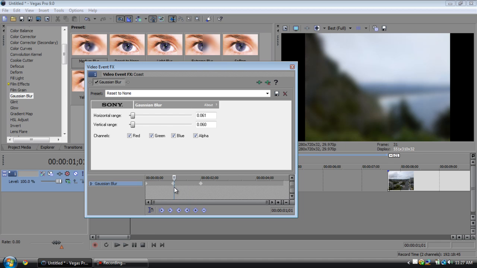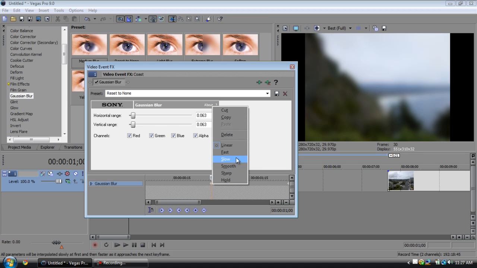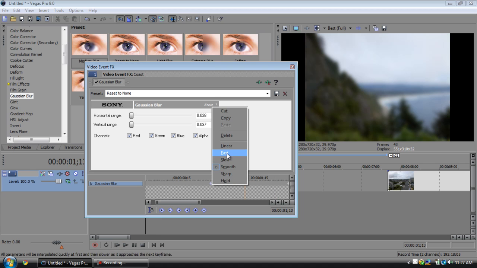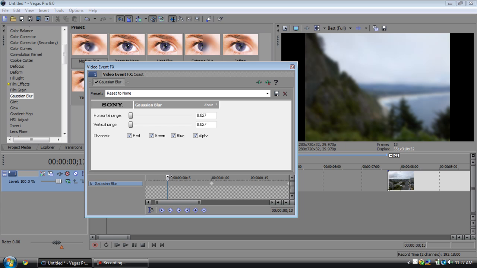So the way to change the keyframing speed, I'll go right here, right click, and I'll change this to smooth. So now you can see it smooths out the effect right here. It goes a little bit slower when it reaches the top. If I change it back to linear, it just goes straight and then straight back down. It reaches its peak right here and then shoots straight back down, which looks kind of harsh and unnatural. So using different keyframing speeds can give you different results.